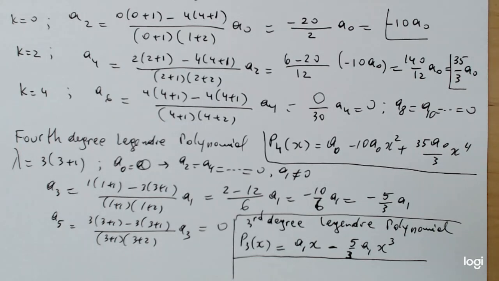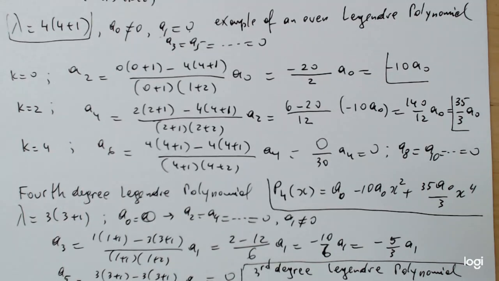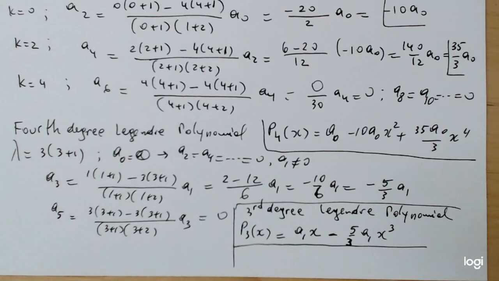And furthermore, if lambda happens to be of the form n times n plus 1, one of these 2 series becomes a polynomial. Okay, so if lambda equals 4 times 4 plus 1, you obtain a 4th degree polynomial with even powers. If lambda is equal to 3 times 3 plus 1, you're going to obtain a 3rd degree polynomial which contains only odd powers, and so on. So nothing magic about this n times n plus 1, but keep that in mind, because to anticipate a little bit, that n times n plus 1 will be basically our eigenvalue, right?